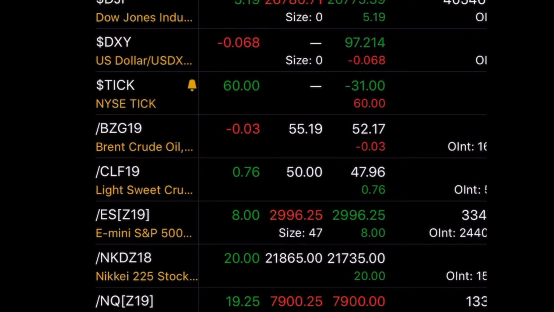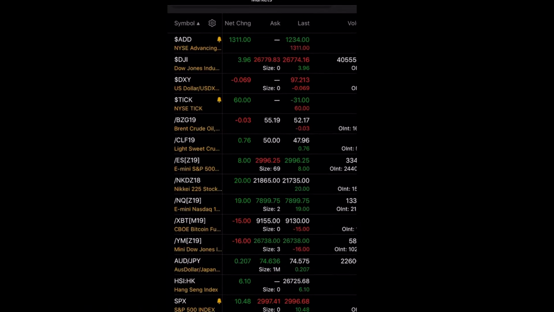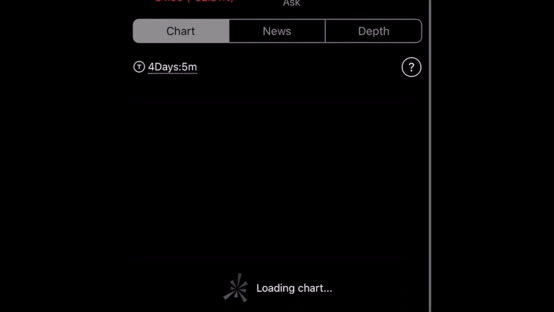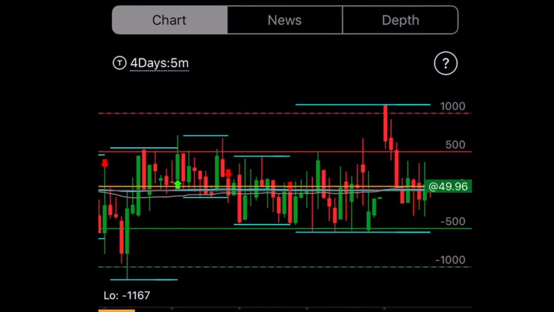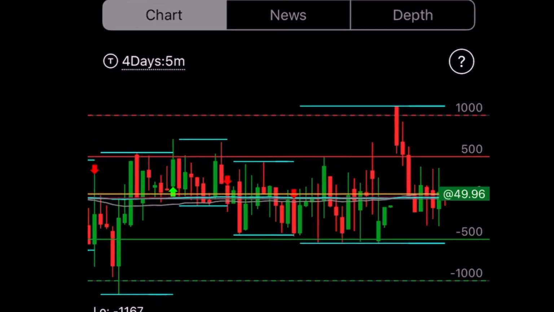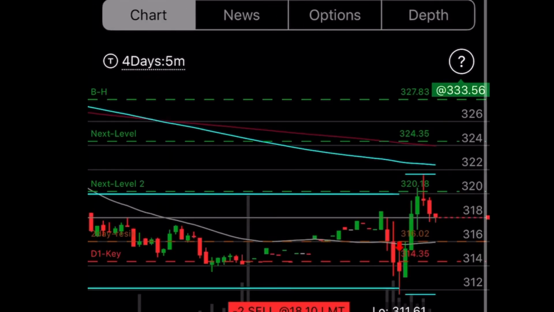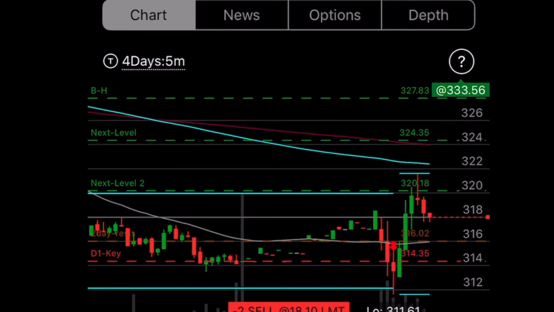I looked at the markets. What are the markets doing? Okay, markets are still pretty flat. I'm not really doing much right now. So those are the things I was going back and forth on. And then the tick obviously was pretty high, above 1,000, above 500. So those are the things I was paying attention to. So I'm like, okay, now let me go back to Shopify, see what Shopify wants to do. So now Shopify reversed off of those key levels. Now I'm watching it hit another key level, which is that 320 area.